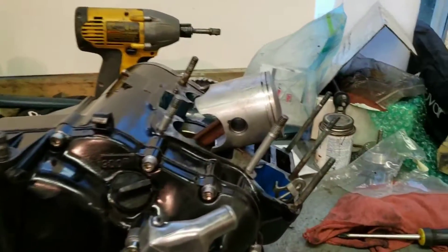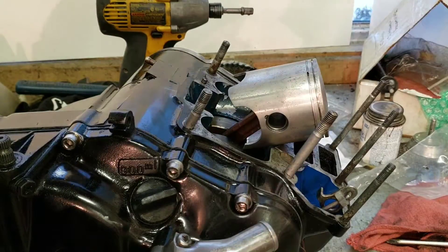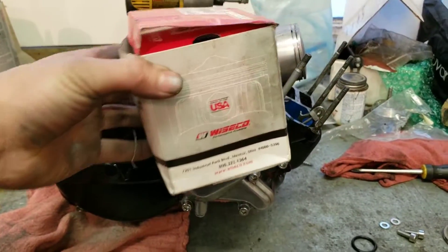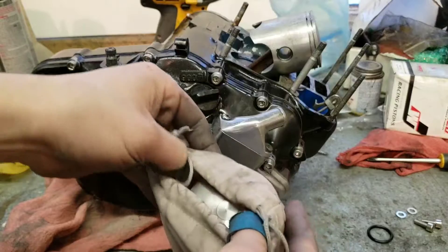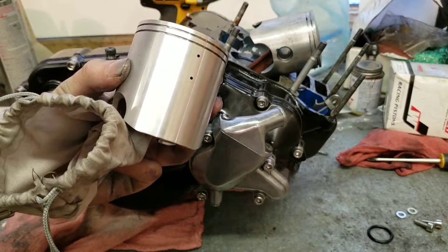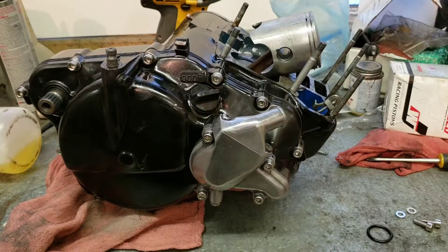Let me move this camera so you can actually see what I'm talking about. This piston needs to come off — this is the old one, the stock 67 millimeter. And in this Wiseco box is a brand new Wiseco piston. I know it's not the greatest piston in the world, but it's a good piston. You can see the holes are drilled there for the bridge, and this is a 67.5 — so we only went up 0.5 millimeters. I've got one more bore left in this top end, but this should be okay for where I'm at.